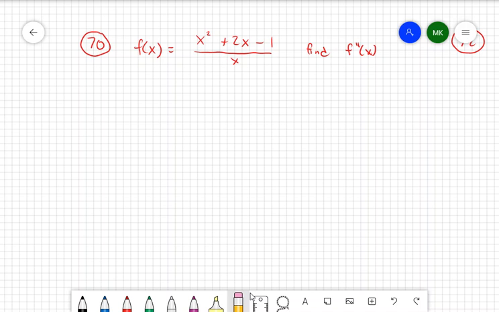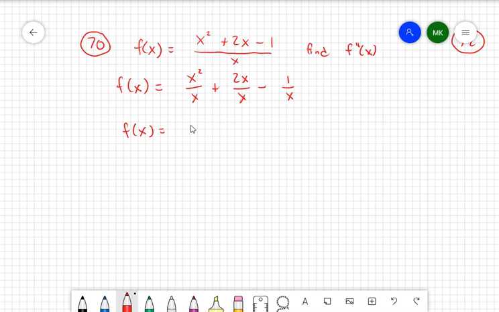So we're taking the derivative twice, and if we do it the way it's written using quotient rule, it would actually be a very hard question. So I think this is one of those I'm going to do some rewriting at the beginning. I'm going to do this since we only have one term in the denominator. Remember, that's when you're allowed to do this. I'm basically going to take each term from the numerator and put it over that denominator separately. And then I'm going to simplify each one.